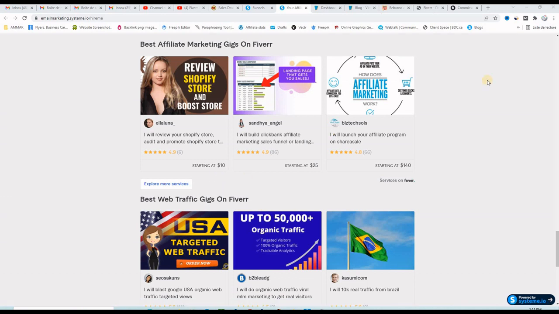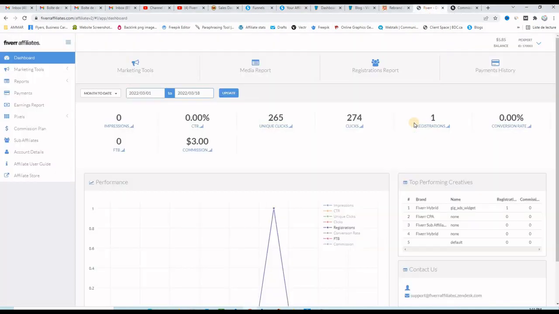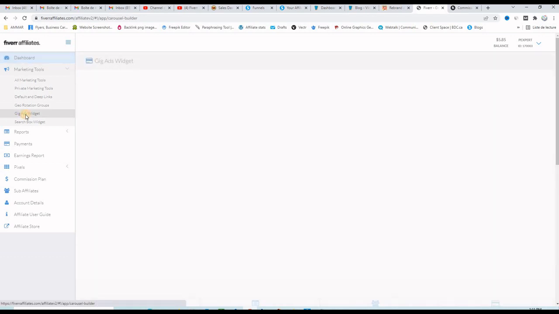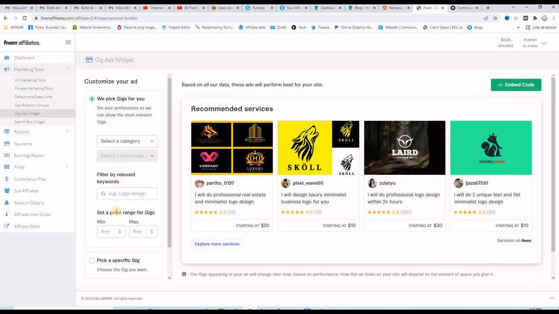So let's say that you just created an account on Fiverr Affiliates, and this is the main dashboard when you log in to your account. You want to go to marketing tools here, and then you choose the gig ads widget, and on this left hand sidebar you can configure how this widget will appear on your website or on your pages.